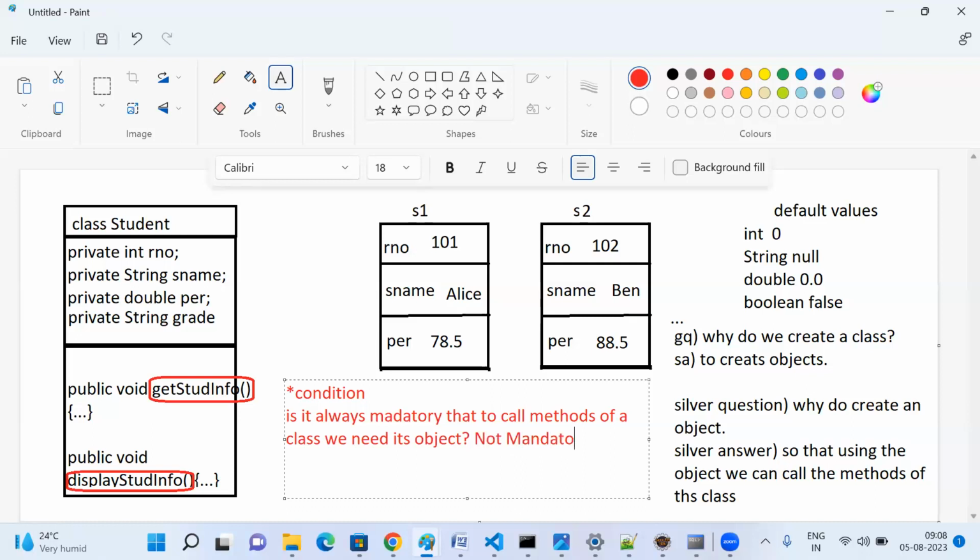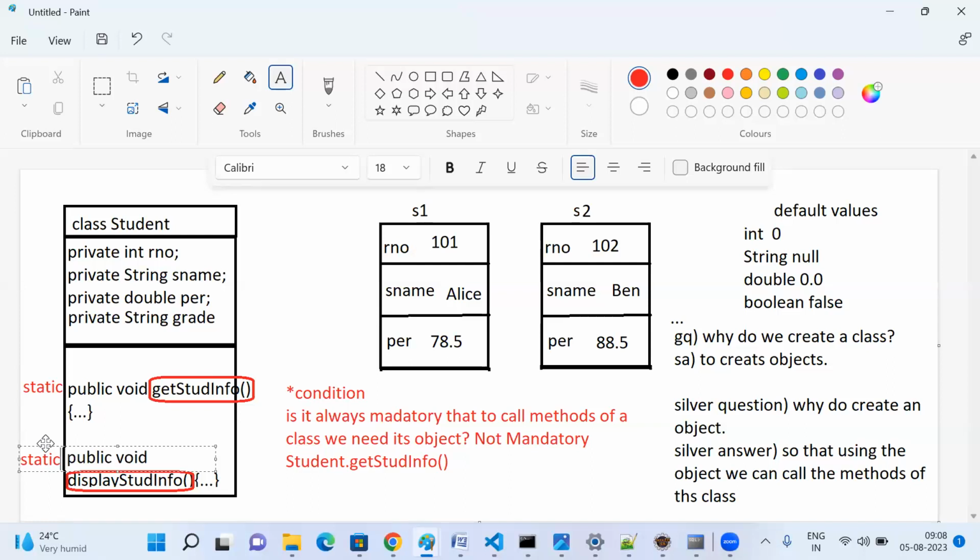You can also directly call the function with the class name. So if the class name is Student, I can say Student.getStudInfo. This is also possible, but only for those functions which are prefixed with the keyword static. Only static functions have this privilege: there is no need to create an object to invoke these methods.